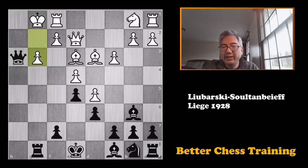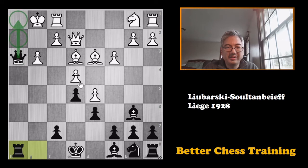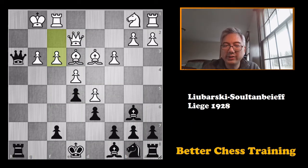And after g3, we're almost done here. Rook to h8, threatening mate on h2 or h1. Okay, and f3. And finally, why don't you find the final move of the game at which black resigned. Again, I'm going to give you a couple seconds, but you can pause the video and think about it for a few seconds.